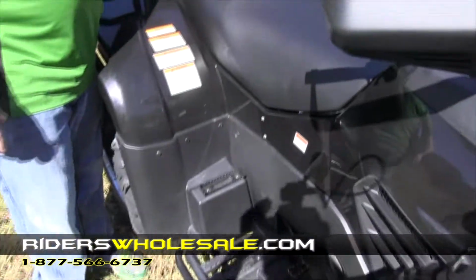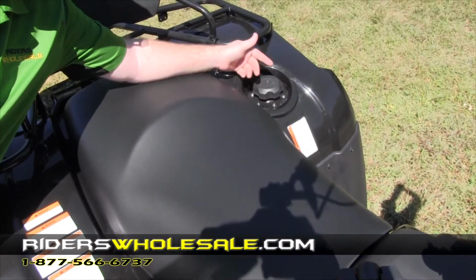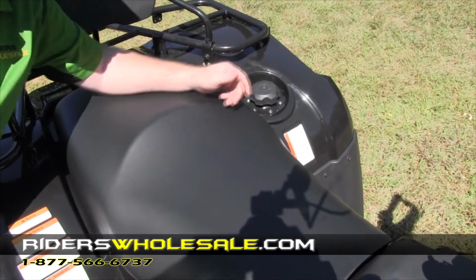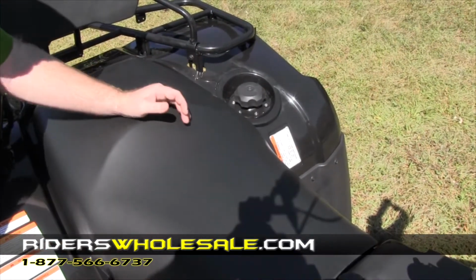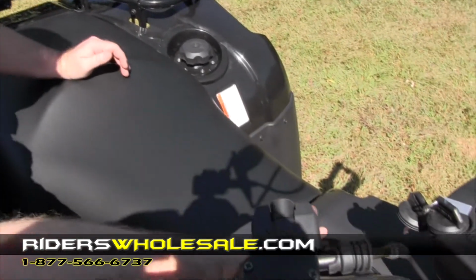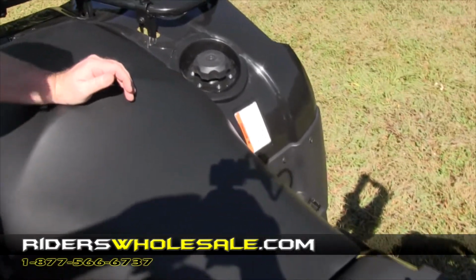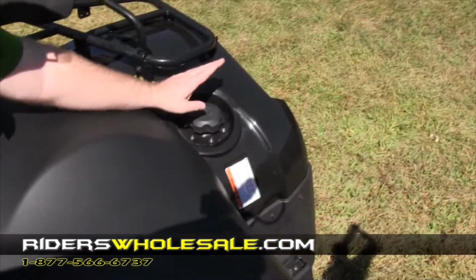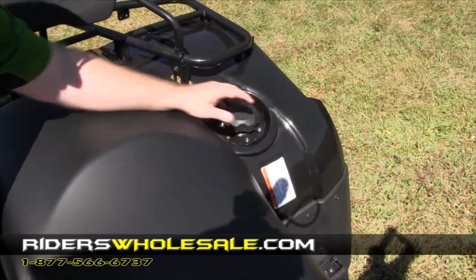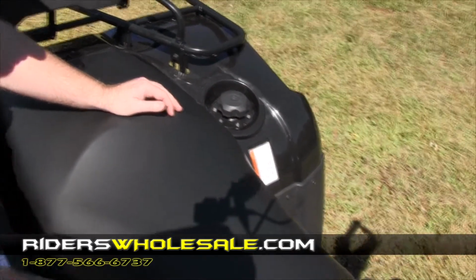Over here on the left side of our machine in our fender, this is where you put gas in it. That's another important thing about this ATV. It's kind of neat. It's not up here in the center like most of them are. As you know, if you've ever had an ATV, whenever you go to fuel it, a lot of times you spill fuel and it gets all over the seat and things of that nature. It makes it real nasty to ride. It's real easy to put fuel in over here on the side, and it holds a lot of fuel too, and you get to ride a long time out there on the trail.